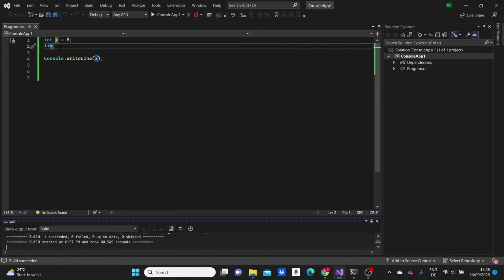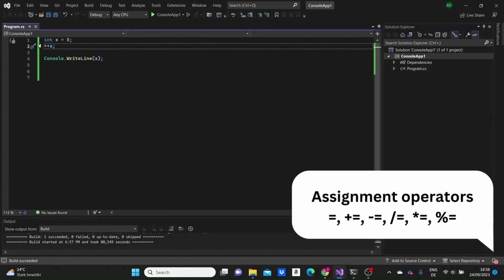Now we will see the assignment operators, which are operators that are used to assign values to variables. We have seen this when we declare a variable and we give the x the value of 5, but there are also other assignment operators, which we will see.